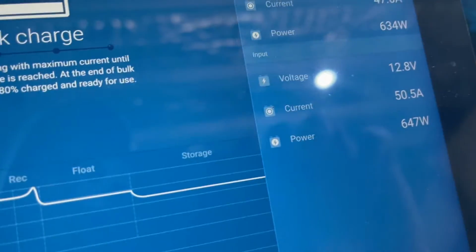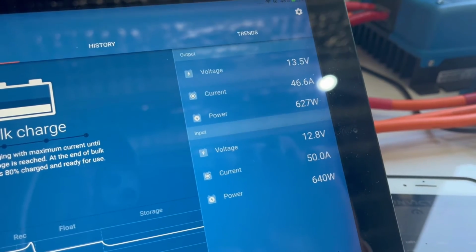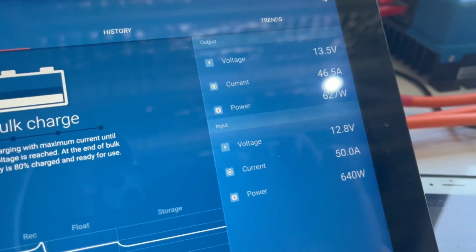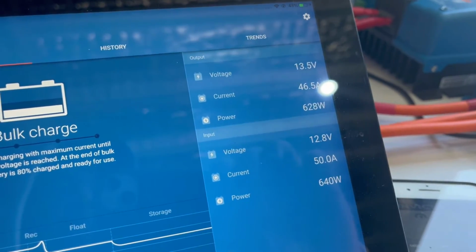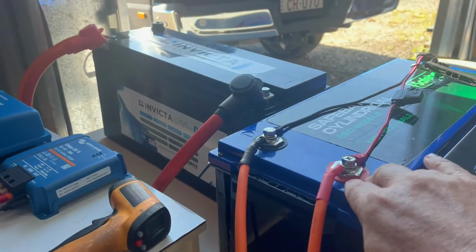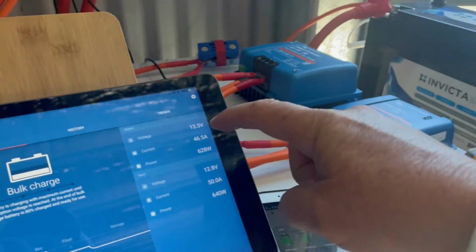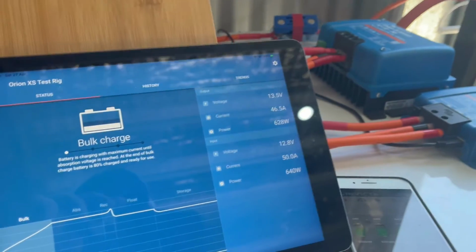Okay, there you go. Voltage comes straight back up, 12.8 on the input, and the output amperage, look at that, 46.5 amps. And if we had a bit more voltage in this battery, obviously we would have more current. It would be higher. The amp rating would simply just be higher.